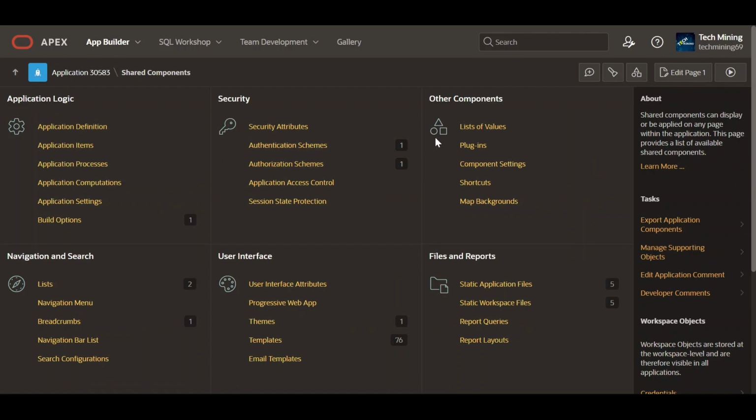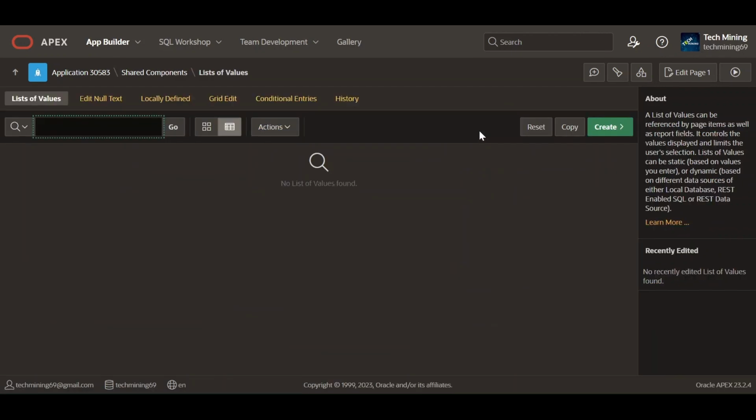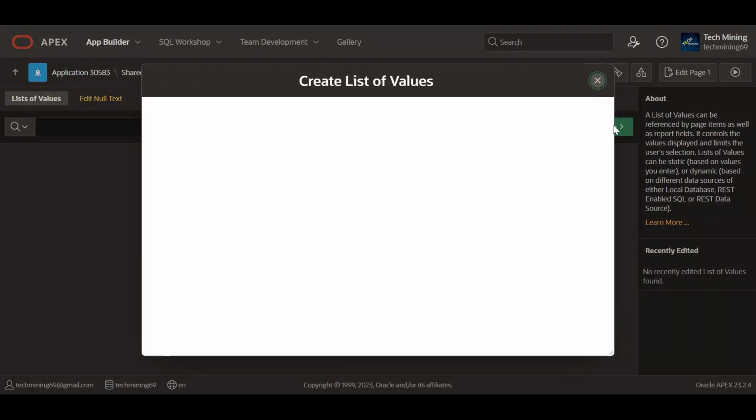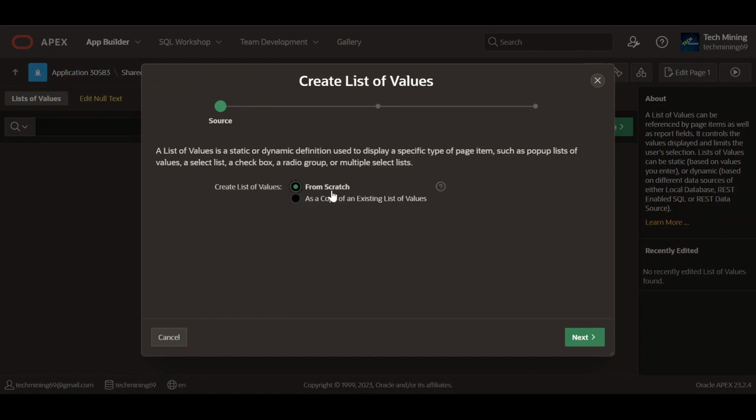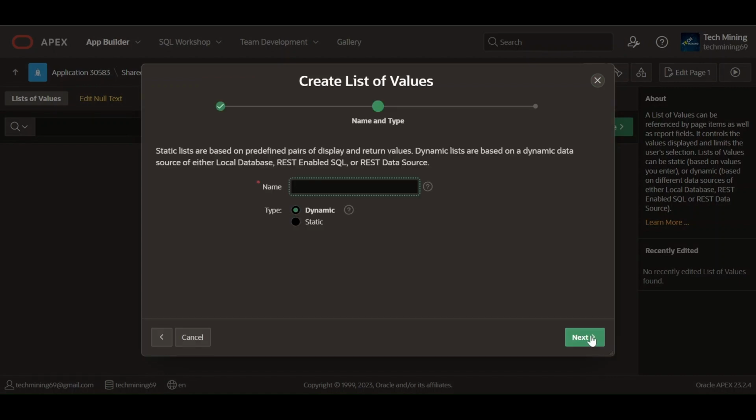Next, we will need some list of values. As the name suggests, this first LOV will show the status of each record.